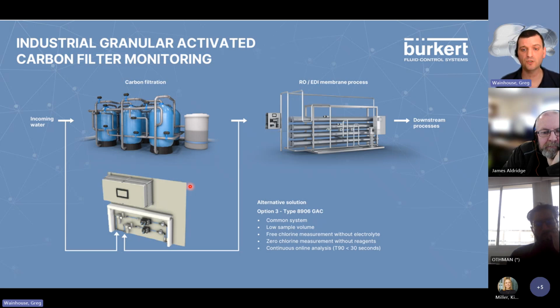And we've had a lot of customers and even some of our competitors test our device and say that T90 time is very, very conservative. They see almost instantaneous changes to chlorine measurement. We're talking 1 second or less. Very, very quick changes to chlorine. So we can be confident that we are going to be measuring peaks and troughs of chlorine, if any do come through, whether it be a carbon filter or a UV filter or whatever's supposed to be capturing the chlorine. We can be confident that we are detecting it a lot quicker than you would with either a traditional amperometric sensor or a colorimetric sensor as well.